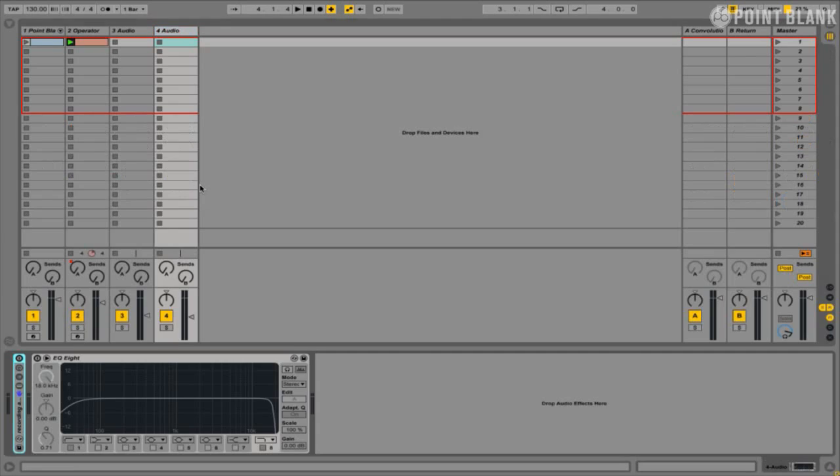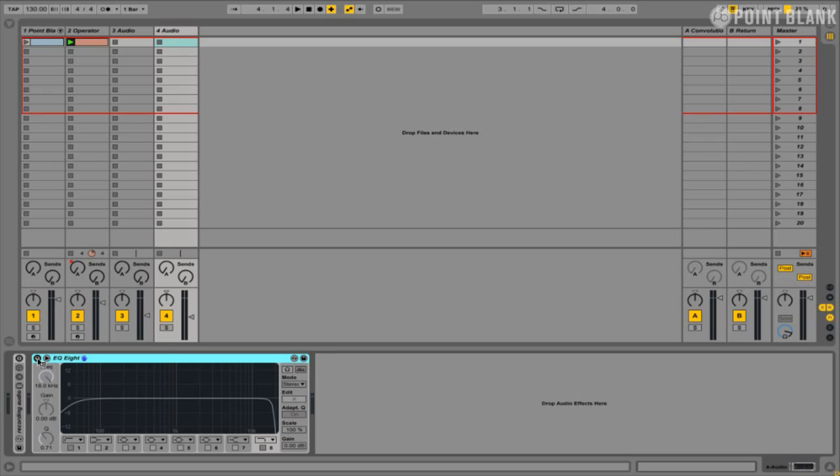Now, if I look at my device chain here, you notice that my channel has come loaded with some effects preloaded. I've loaded an EQ in there because I'm going to EQ every sound. There's no doubt, I'm going to EQ every single sound. So I've loaded an EQ there, so I don't have to load it every time. It's disabled, it's bypassed, so it's not taking any CPU away from my computer. Even if I'm not using it, it's not a problem.